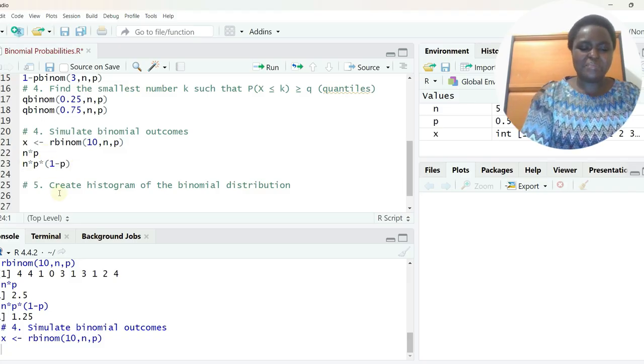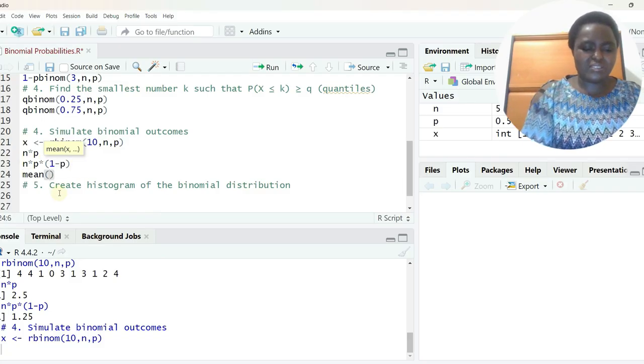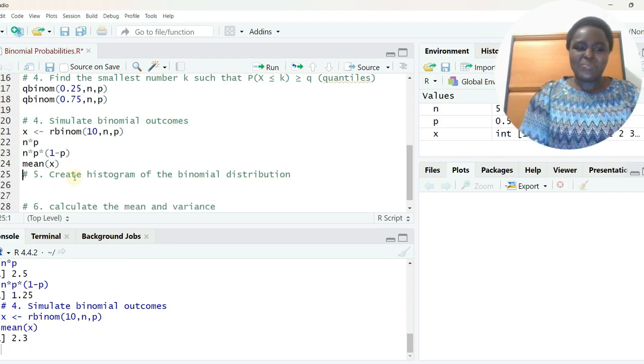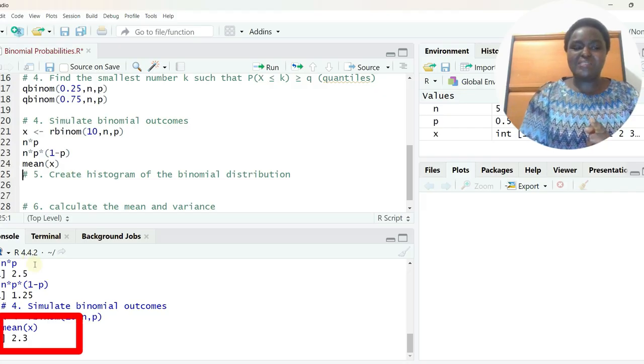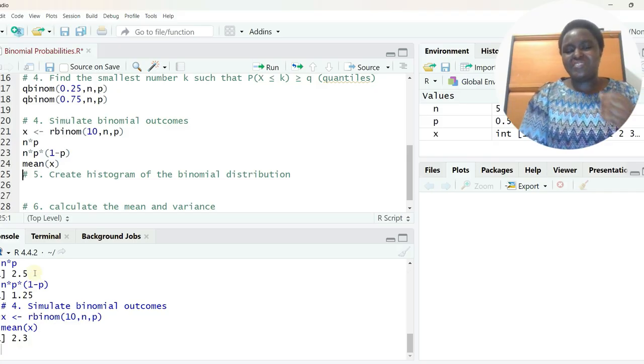You can just type mean of x and enter. You see the mean is 2.3 and the true mean is 2.5. It's closer but they're not exact.